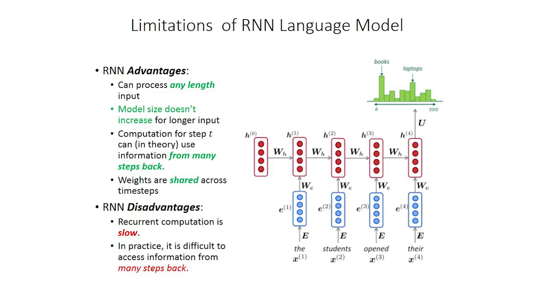Limitations of recurrent neural networks for language modeling. The advantages: we can have any length of input. This is coming from the fact that we're keeping the history. So what has been learned here is being carried here, is being carried there up until we predict the word that we are interested in over there. So with any length of input, long-distance relationships can actually be used in the prediction of the next word. And I will put that in quotes, any length of input. There is another problem that I will discuss later, which makes this somehow not true.